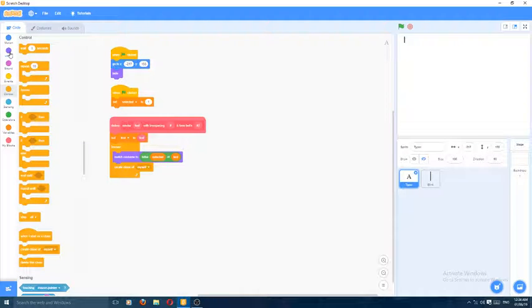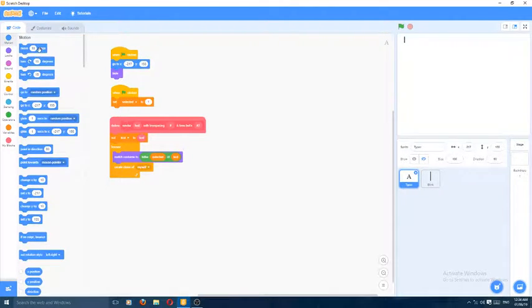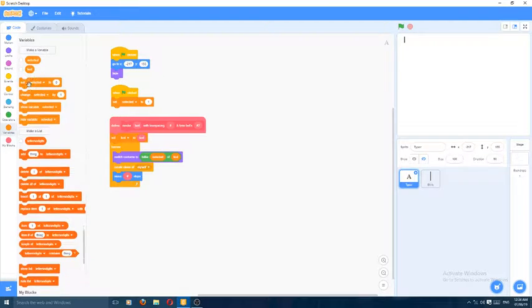Then move hashtag steps. Then change selected by 1.